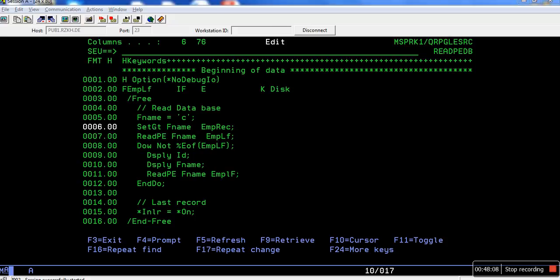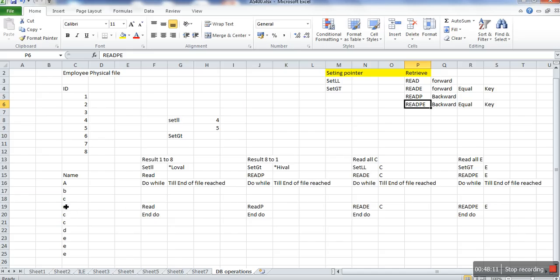Suppose I am reading C, and I did SETLL on C. Then my cursor will be here only, and it will try to read in the backward direction; you won't get a single record. When you do SETLL on C, you won't read a single record. Confused, right?